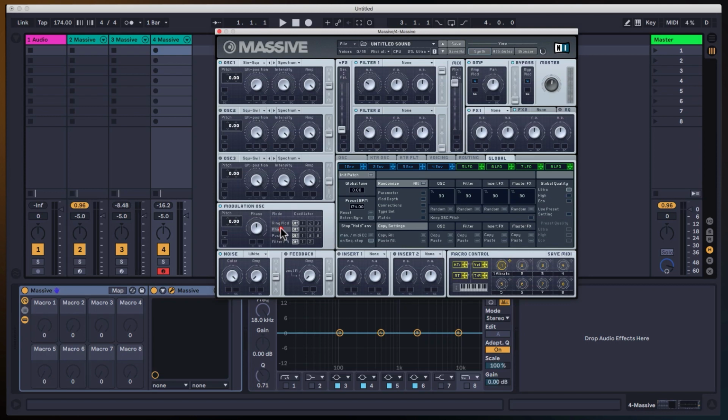And then the phase control here is the first one we're going to be looking at. We'll be looking at the others as we go forward. The phase modulation is audio rate modulation, and this allows us to perform FM, or audio rate modulation, to any given oscillator. It can only do one at a time, so we have a destination for where we point it to. So I'm going to point it to 1, and this is our amount control here. It's called phase. So as I strike the key, it's going to FM the sine wave.